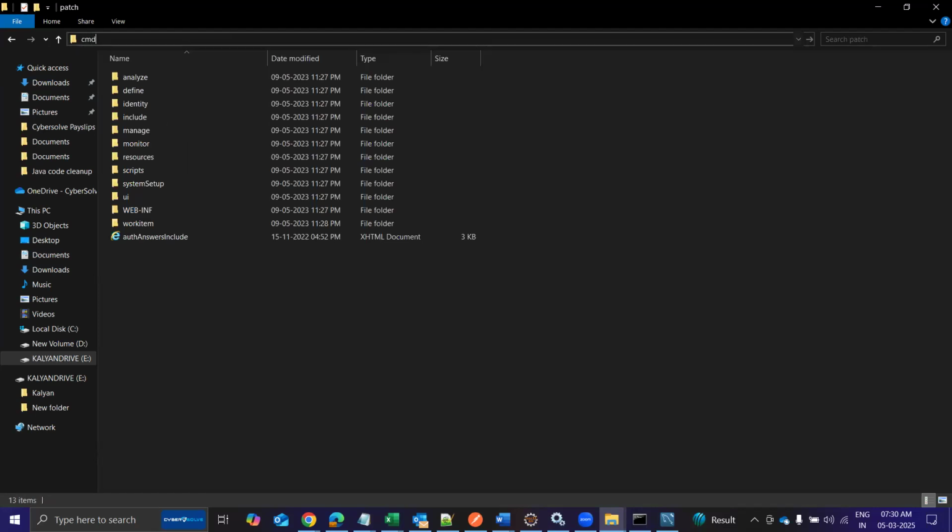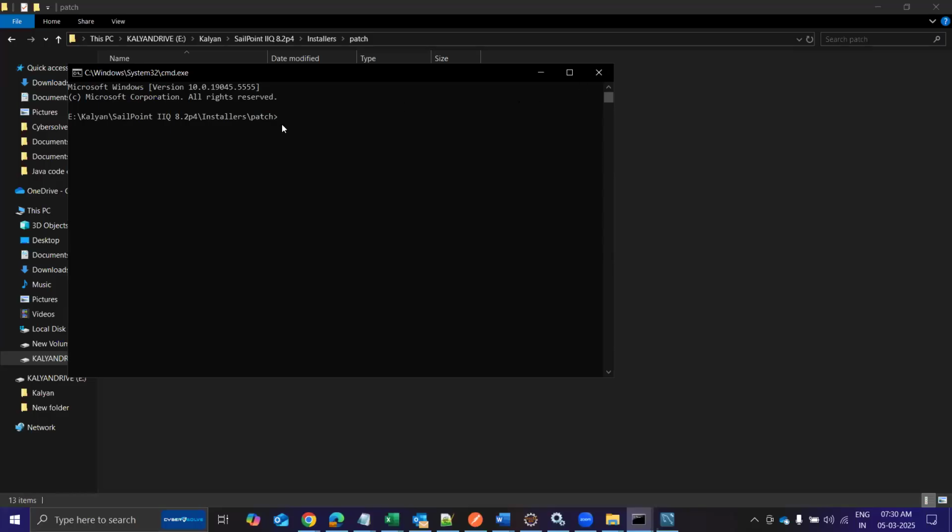Access it via command prompt and give the same command, tar space hyphen xvf, followed by the file name identityiq 8.2 p4 dot jar. So the file name will be something like this.